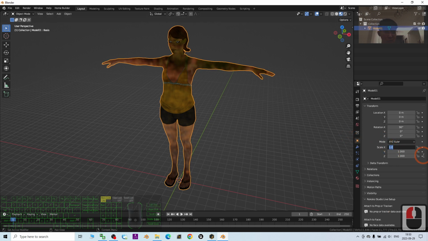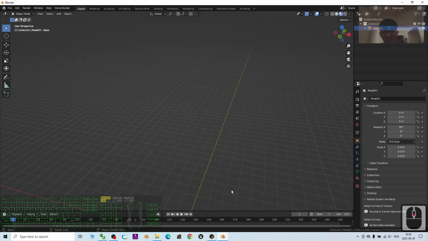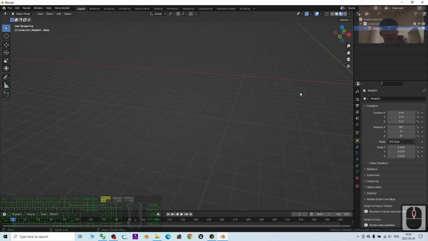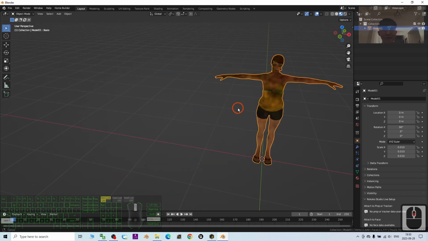The scale, we change it to become 0.01 for the X, Y, and Z. I Control C and paste it here, Control V, paste it here, Control V, and press Enter. Now, it already back to the normal size, like this. This is the normal size.